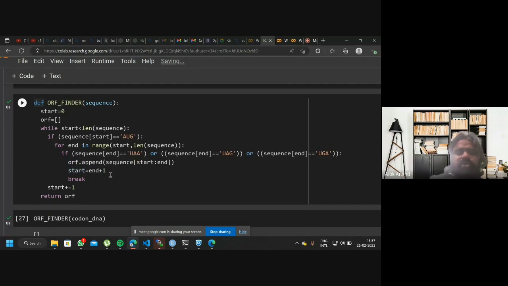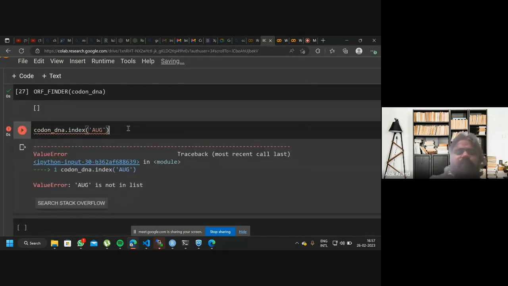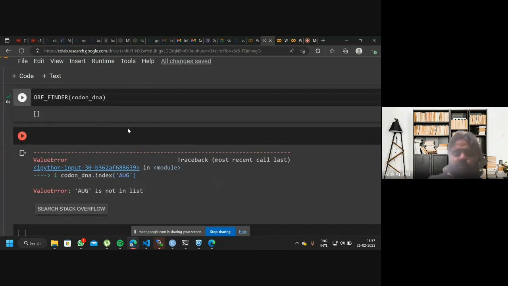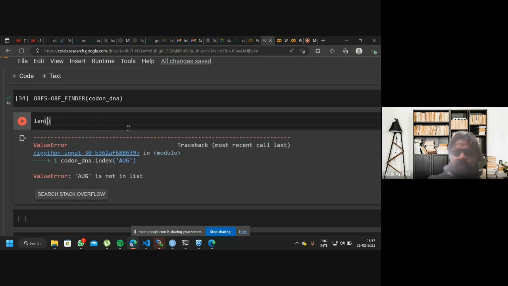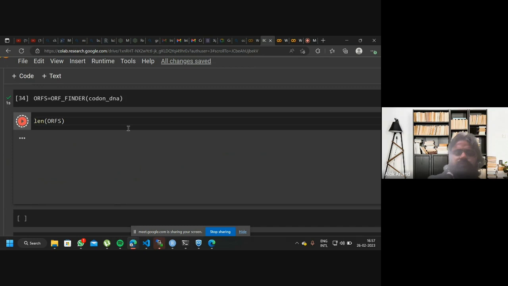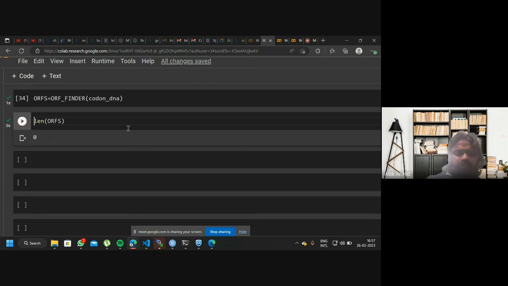So okay, let me now try. It will be a list, basically a list of all the codons. ORF. Now let me check the length of ORFs, how many ORFs we have found. Oh God.